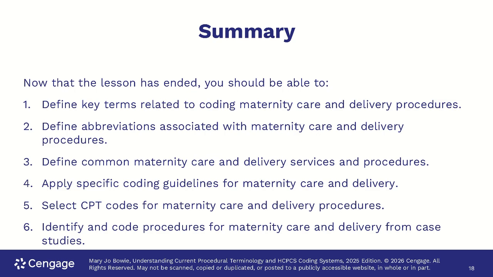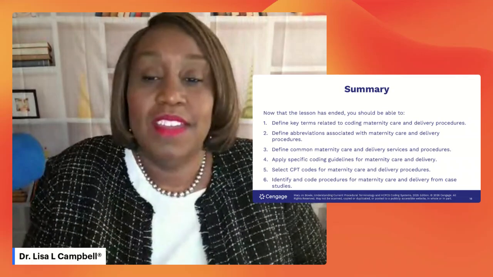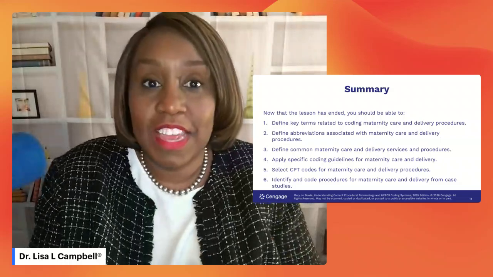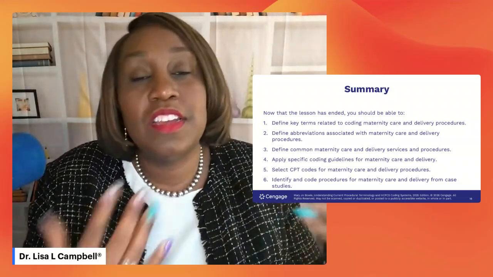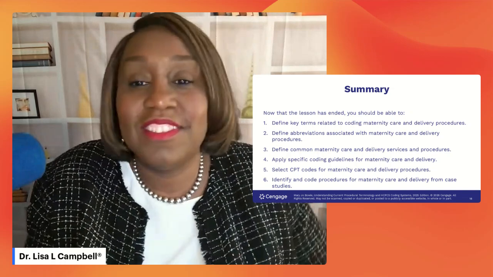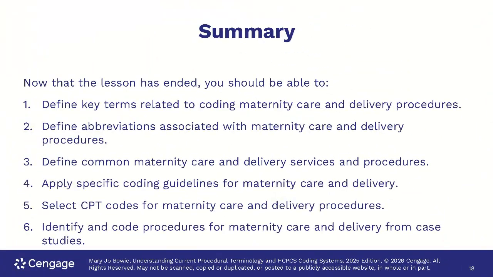All right, we are at the end of part 1 of 5 for week number 7. And what did we do? We saw abbreviations, we saw the procedures, and so on. I will see you back for part number 2, where we're going to be looking at the endocrine system.